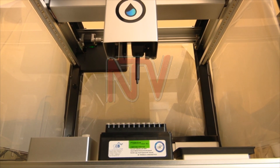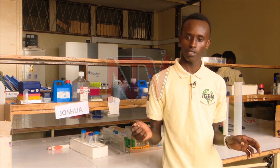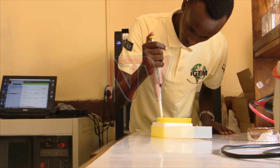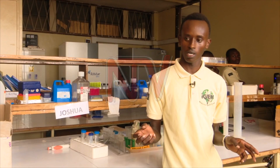Previously we were using ordinary methods of titration and centrifugation, where you get a pipette and put it in a pipette head, then withdraw your bacteria and inoculate. But now we got a machine from the United States which is in use. We have its protocol loaded on its app and the app is installed on a laptop.